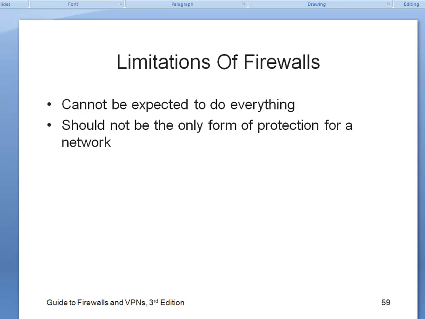Limitations of firewalls. Well, they can't be expected to do everything. Probably the biggest drawback of firewall rules is that you need to make sure you get the firewall rules right, and there's two possibilities of getting the firewall rules wrong. One is you're letting in packets that you shouldn't be, and the second thing is causing yourself a denial of service attack. And I've actually done this to myself.